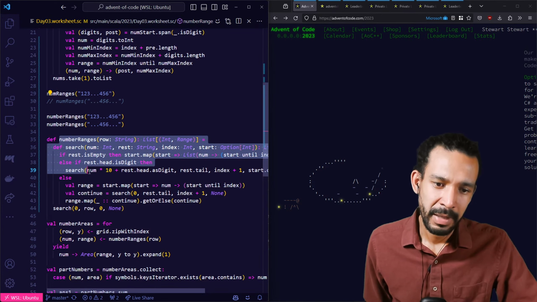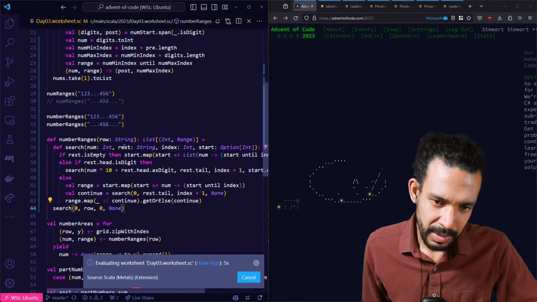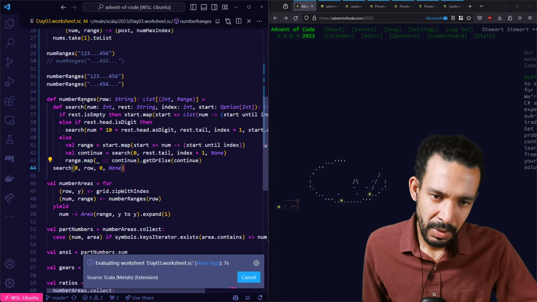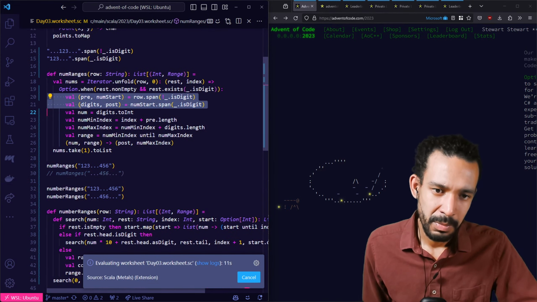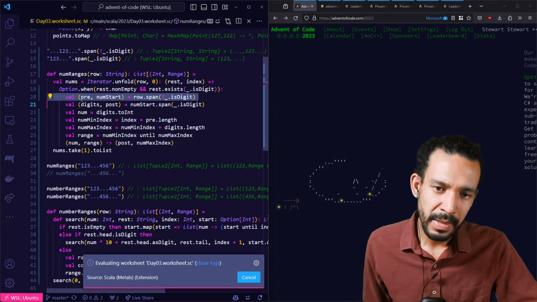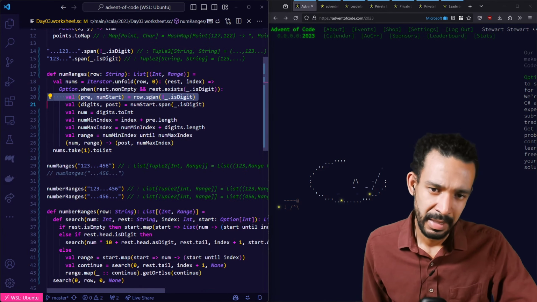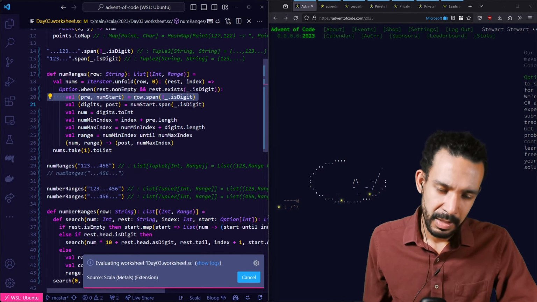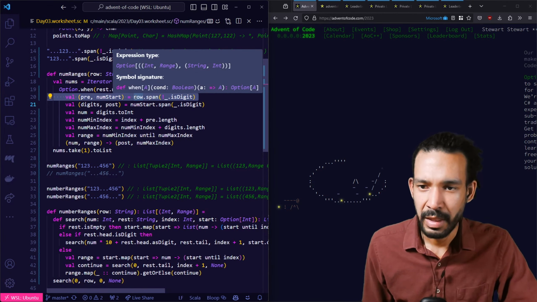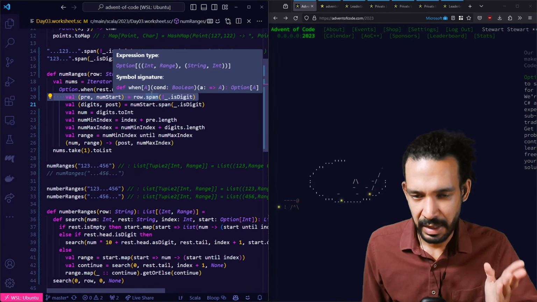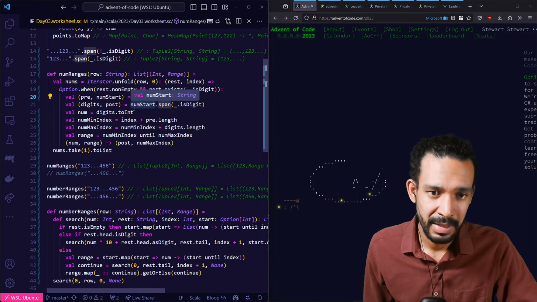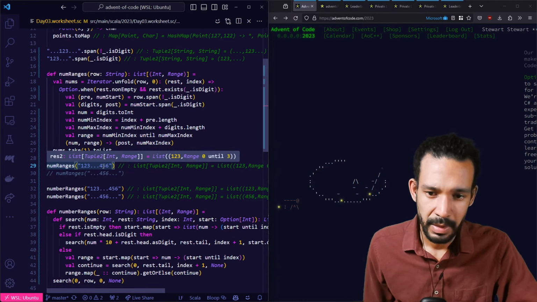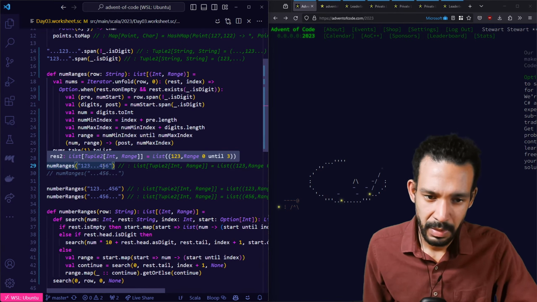I had a character by character recursive search, which I thought got messy and a bit too hard to debug. This one here I feel is more straightforward. It's not character by character. I'm taking spans, so basically dropping things while they're symbols, and then taking digits until they stop, as library functions rather than checking one by one. Okay, so this returns one thing.